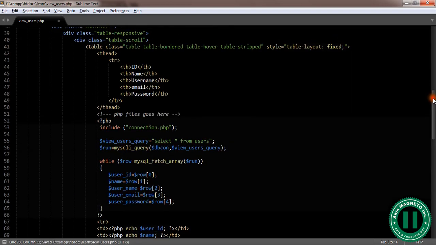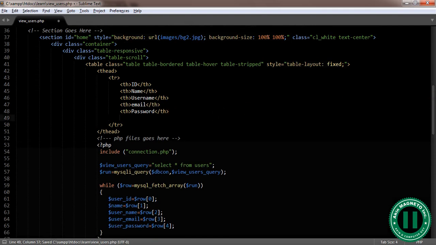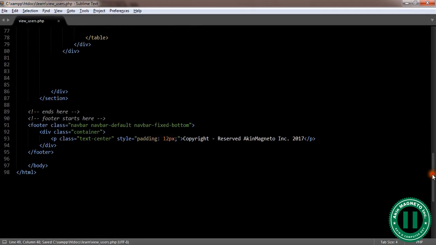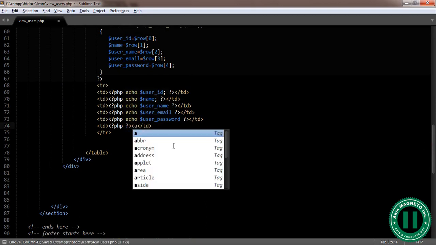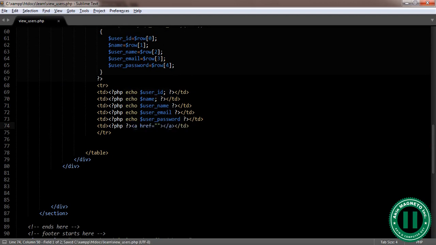Now the next thing we need to do here, let's go to the top. I want to try to do something here. I want to add something here, let's say actions. This is where I want to add the delete function. So let's go on and add this. Now I want to open this, and I've closed that. That means I'm going to create a new file called delete.php.